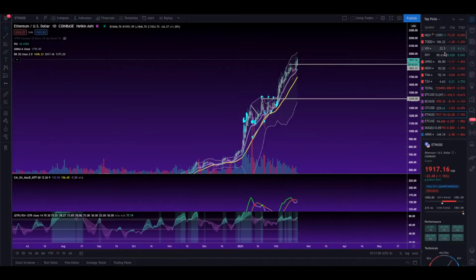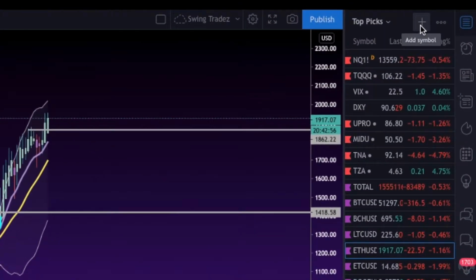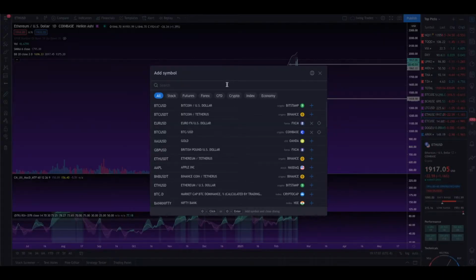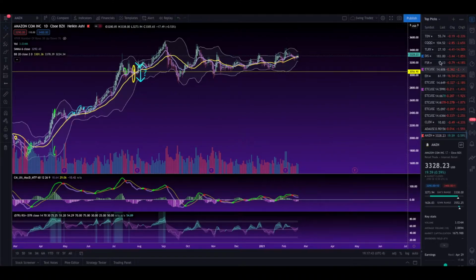Now, first thing you do, you'll see on the right hand corner here are various stocks and cryptocurrency. To add your favorite stocks or crypto, you just go to this little plus sign here at the top, add, and type in any stock that you're interested in. You already see popular options. For example, let's do Amazon. It will pop up at the bottom of the list.